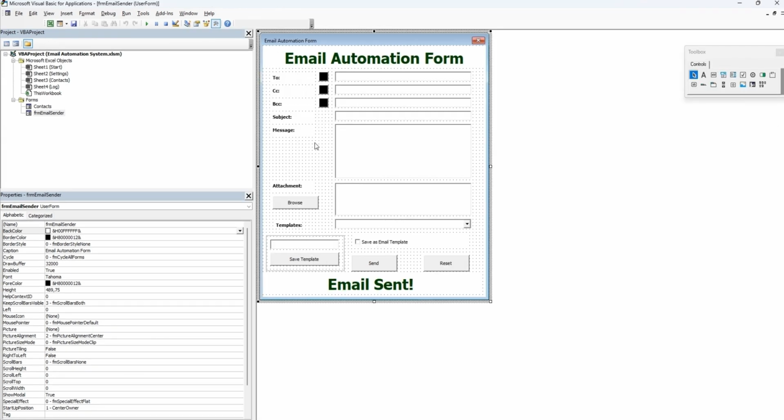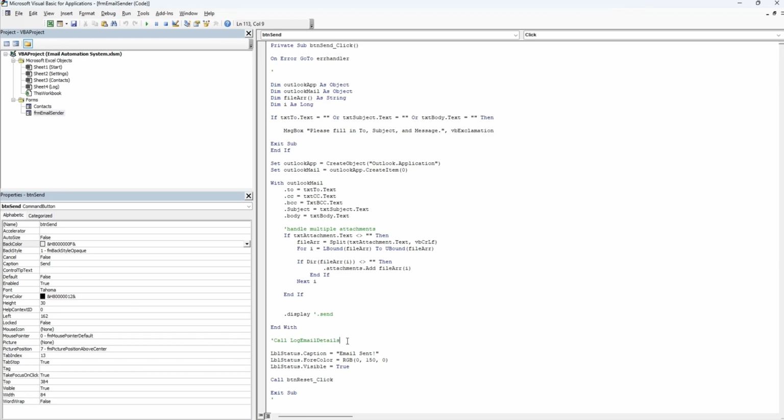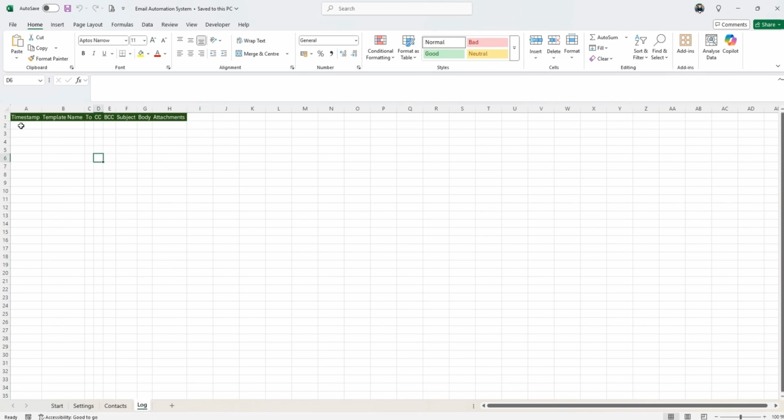All right, the last code we need for this user form is the email log submodule. Remember when we're sending here, we had this comment out, call log email details. That's what we're gonna code right now. Just to give you some context, this is the sheet that tracks every email we send with a timestamp, with a date and a time, template name. If there is any template, it could also just be a normal email we don't have from a template, then there will be no data here. And then it fills in all these details. Let's get right to it.